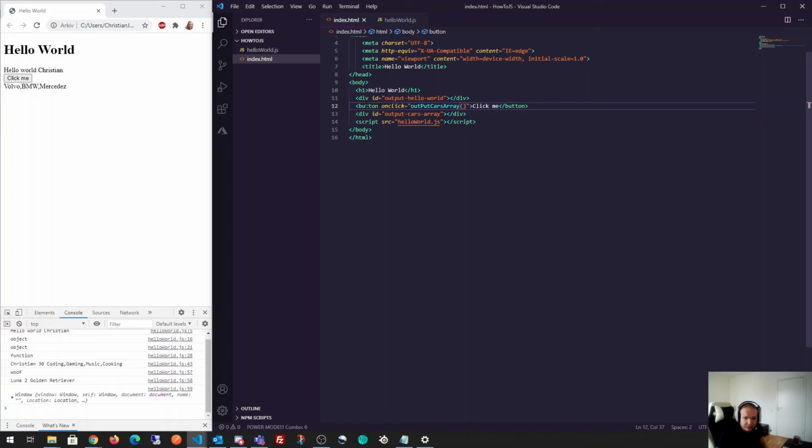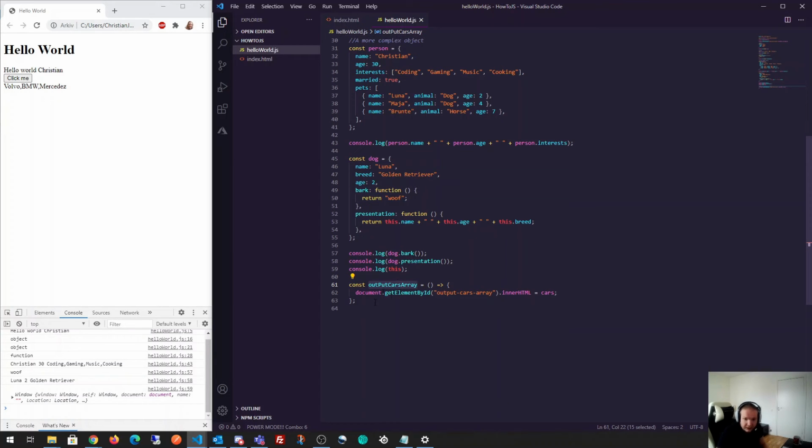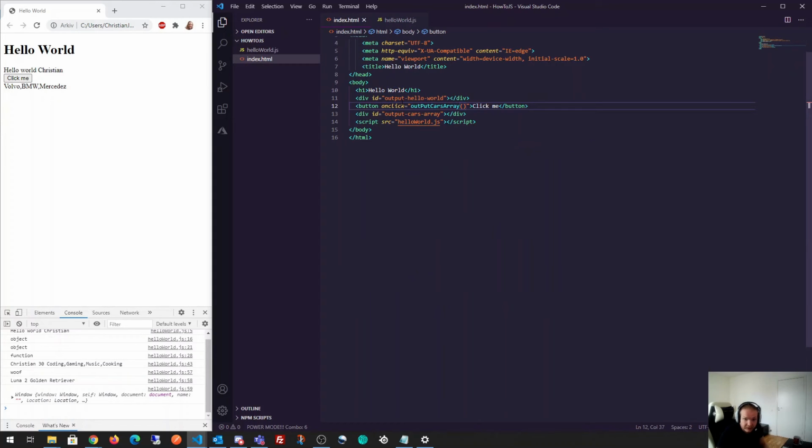So when we click on this button for the onClick event, it calls the function output cars array, which is here, and then it sets the inner HTML of the element output cars array to cars. And this output cars array corresponds with this output cars array ID.